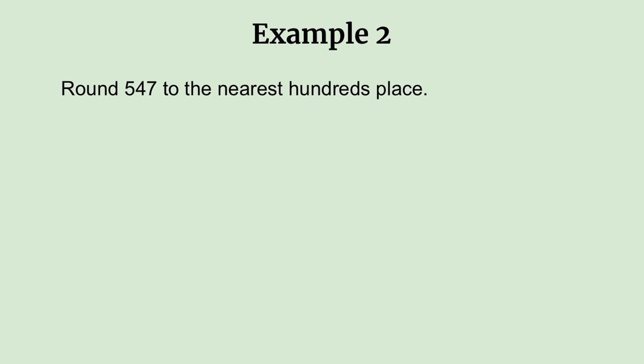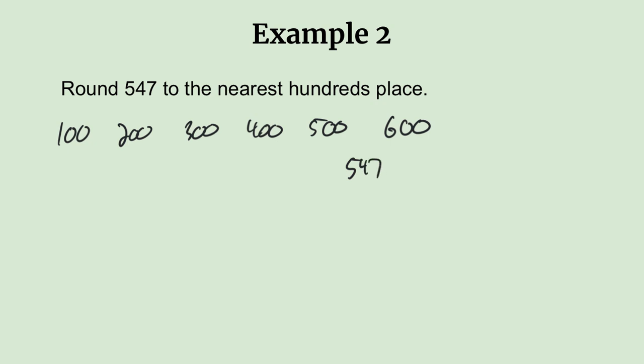Now we're rounding to the nearest hundreds place. So hundreds means we're looking at 100, 200, 300, 400, just multiples of hundreds. 547 is between these two. We look at the number that comes right after the hundred. The number we're concerned about is the 10 spot. So for the 10 spot, we're looking at the 4, not the 7. We can ignore the 7. We look at the 4, that is less than 5, so this would round to 500.